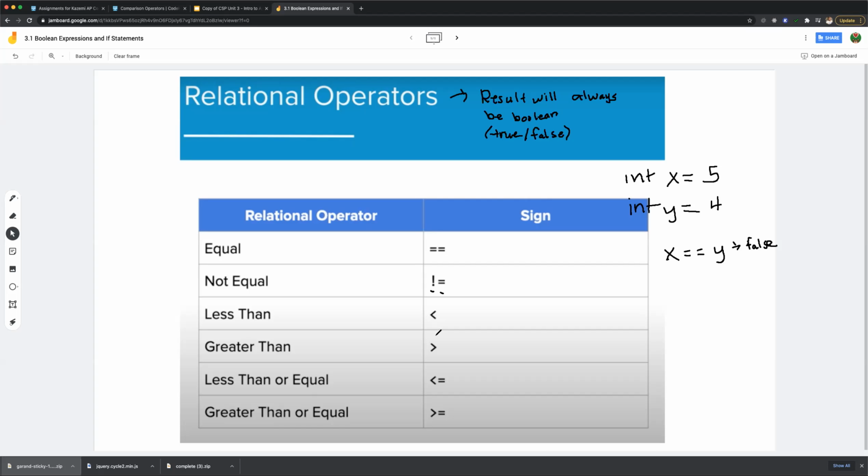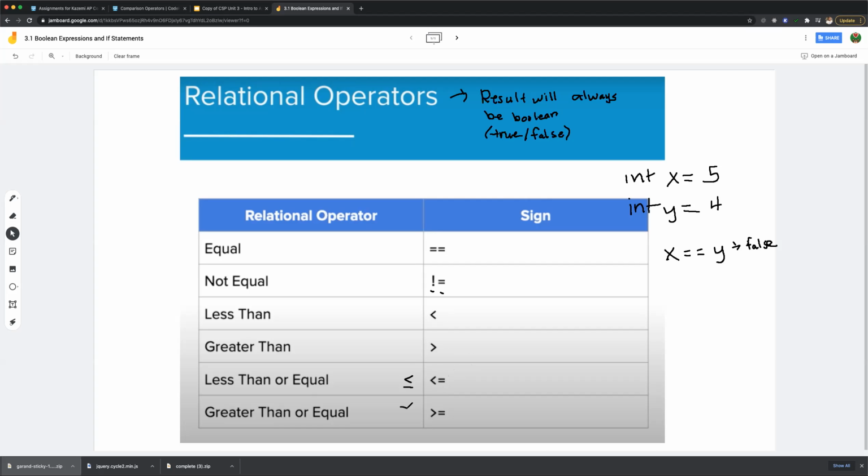The next two will look familiar from math class: the less than and the greater than. Then you've got less than or equal. That usually looks like this in math class, but we can't put that symbol in our code, so we just put the less than and then the equal symbol next to it.